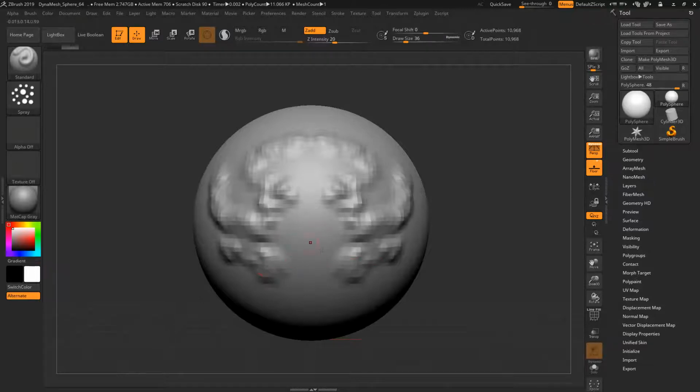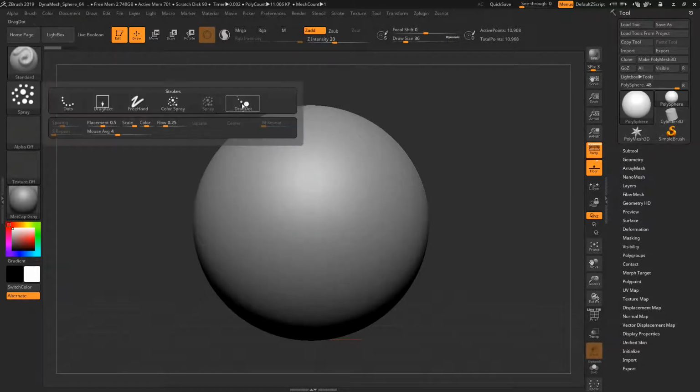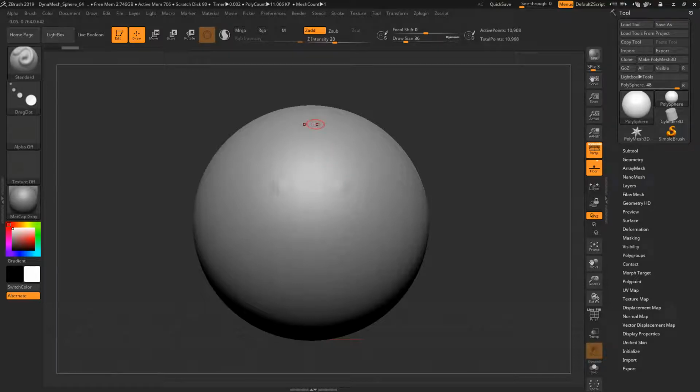Okay, so it's a bit more of a random pattern. And we've got dot drag as well. So we can drag it on the surface when we're happy with it. Let go of left click. So left click to drag. Where do I want it? I want it here, and then let go.